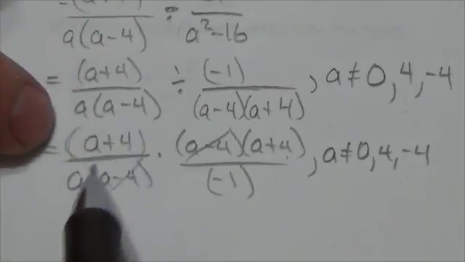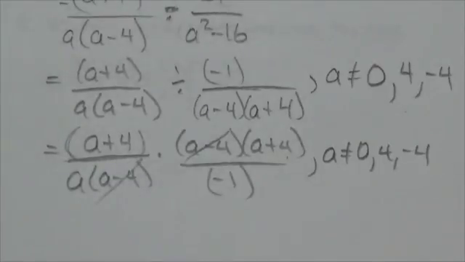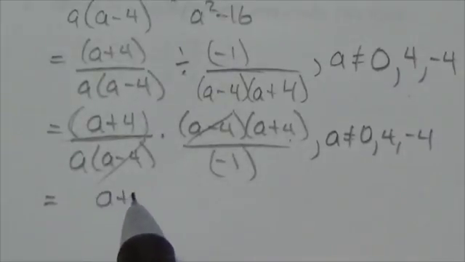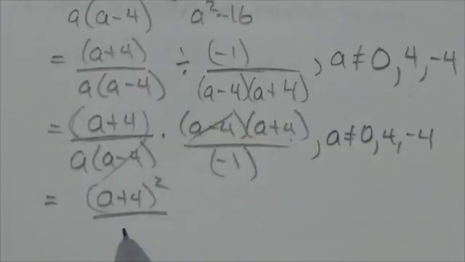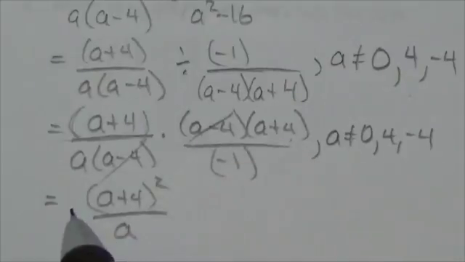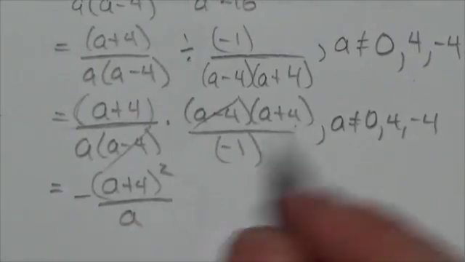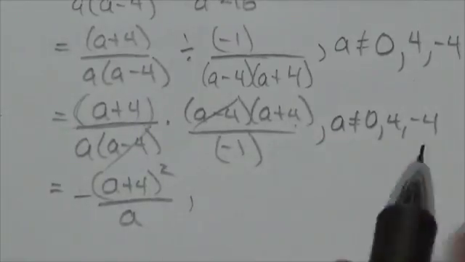So before I could do the division, I would have to add the 4, a plus 4, and because I don't know what that is, that's as far as it can go. And so what I'm going to be left with here is an a plus 4 squared over the a that was left over there. And then that -1 basically makes the whole thing negative. So I'll just slap that negative out front. I can put it wherever I want, but it makes more sense to put it either in front or up on the numerator.